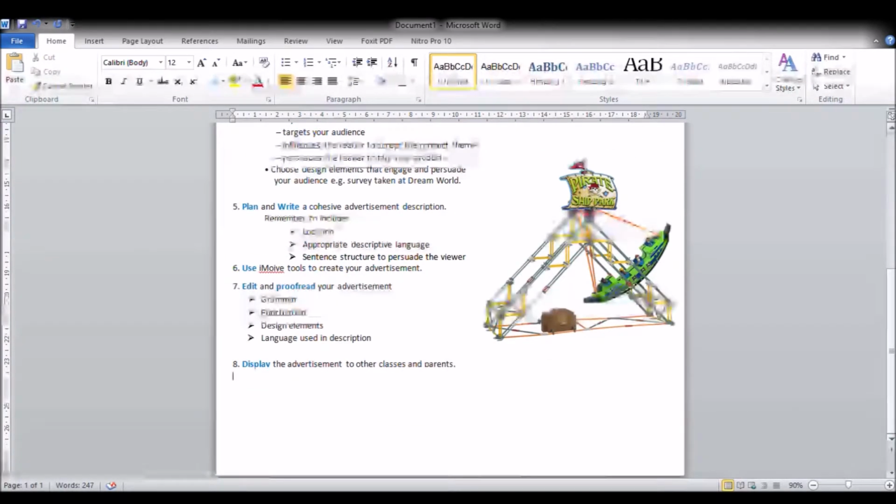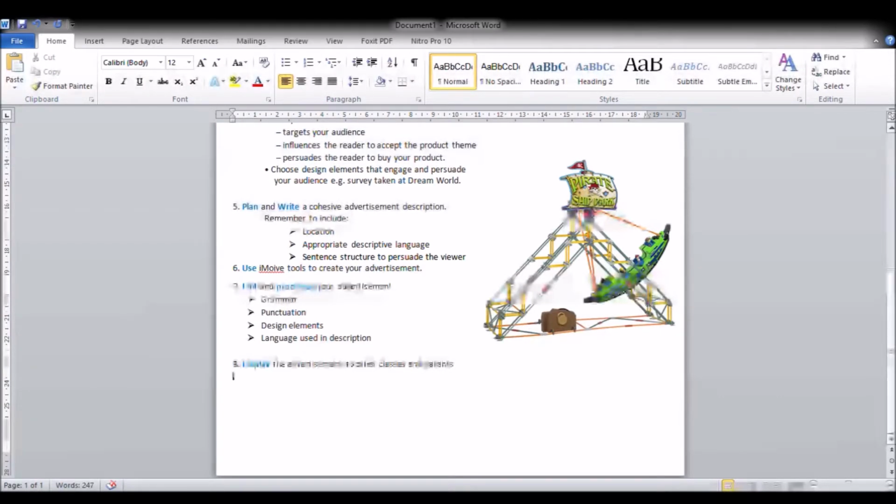After that, you're going to plan and write a cohesive advertisement description. You're going to have to remember to include the location of your theme park ride, the appropriate descriptive language, and sentence structure to persuade the viewer.